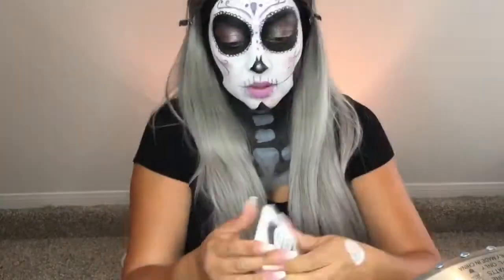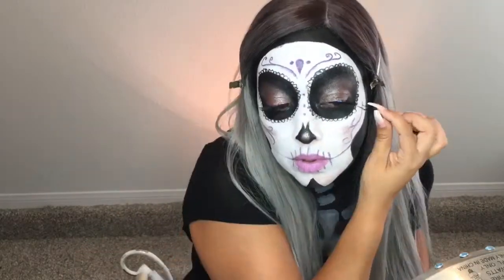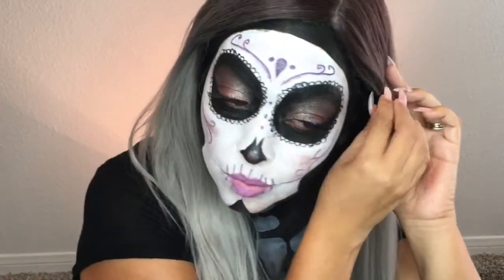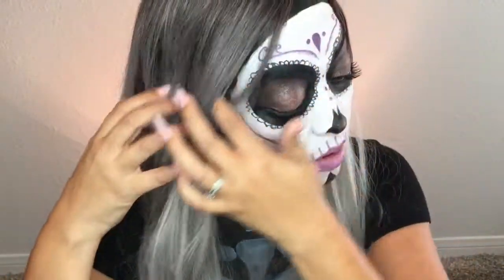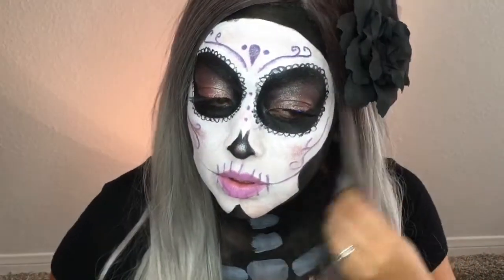Now to finish it off I'm going to add some lashes — you can't really see my natural lashes with this look, so I thought I needed the falsies for this one. Just a little mascara and covering the lash line with some eyeliner. I'll take out those clips, fix this Amazon wig that I'm still in love with from last year, putting in a cute little flower, and that's pretty much it. That's the finished look, guys.